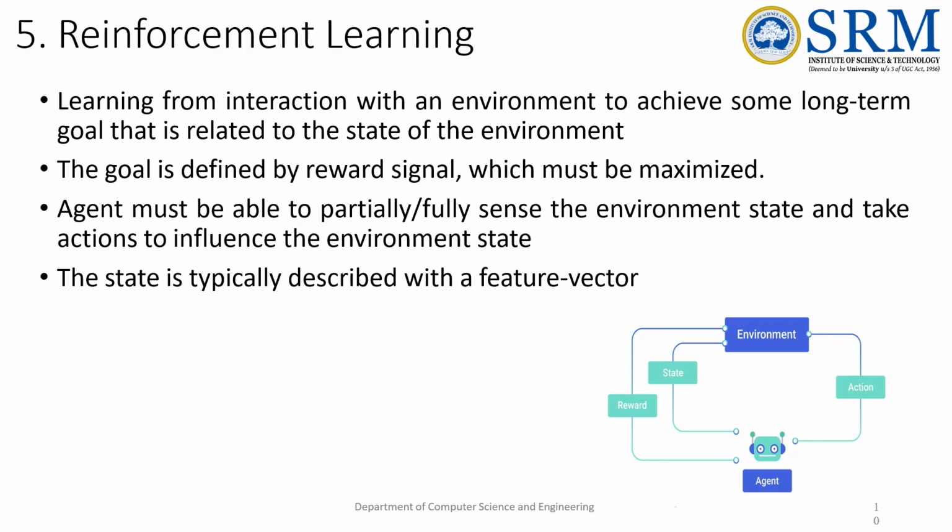Now a good example for reinforcement learning is a maze solving robo. The goal is reaching the exit of the maze. Actions are move up, move down, move left, move right. Rewards: reach exit equals plus 100, wrong path equals minus 10, and hit wall equals minus 20. Learning starts with random movements. After many attempts, the shortest path is found. The robo learns the optimal route. It is a good example for reinforcement learning.